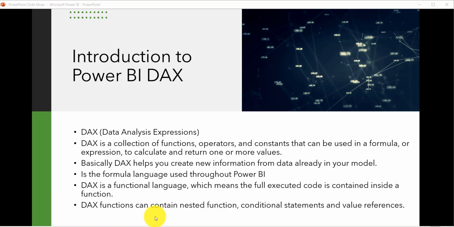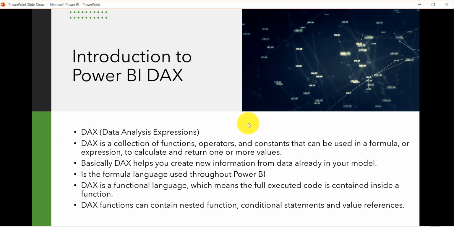It's a formula language which is used throughout Power BI, and basically DAX is a functional language, which means that the executed code is contained inside a single function. DAX functions can contain nested functions, conditional statements and value references as well.